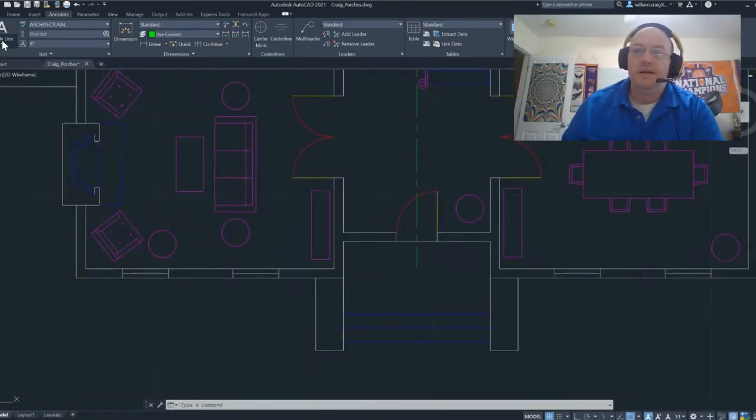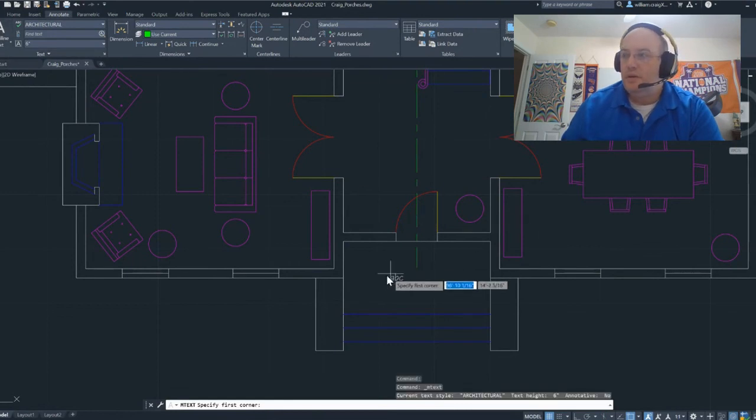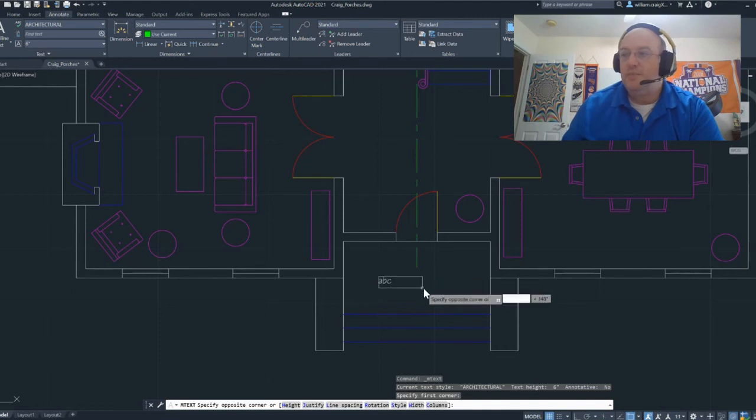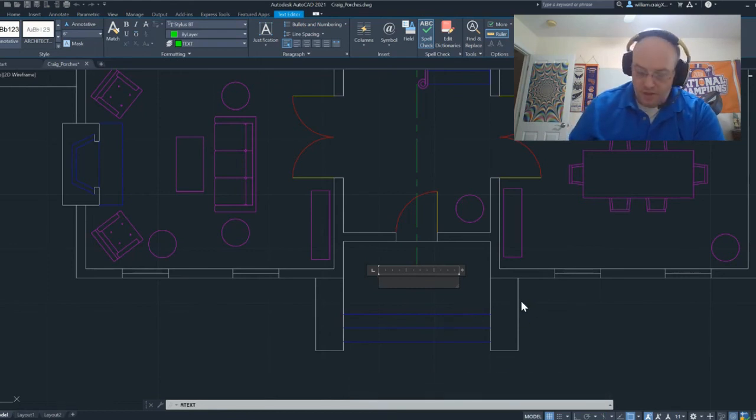I have been doing single line. I could also do multi-line. And this one's going to be BU. Come right here, specify first corner. Now it's going to ask me what is my opposite corner that I want this box in. Okay, say there's something like over here. Now it's giving me a whole box. I can do different adjustments that I need to in here.